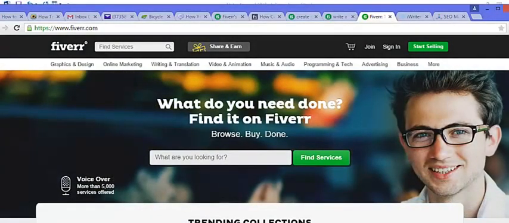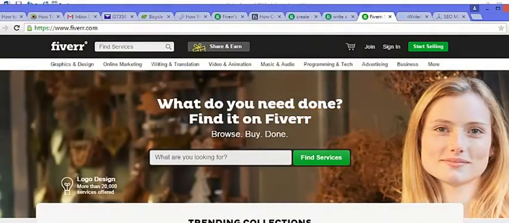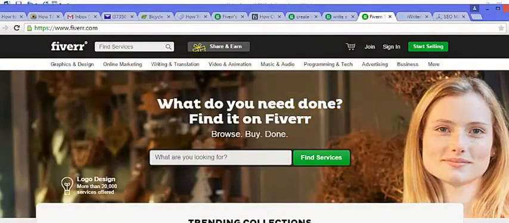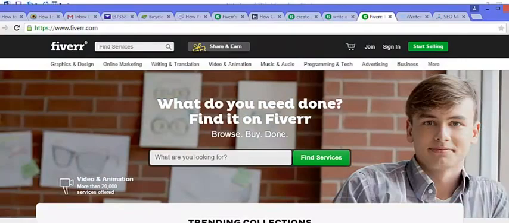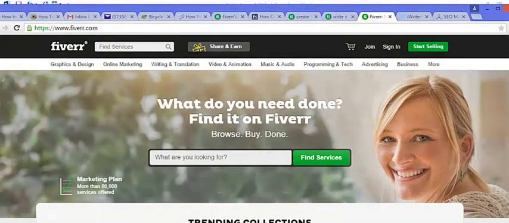So for example, you could get private label rights to an ebook. Now, for those of you who do not know what private label rights is, private label rights, or PLR, means that you have the rights or the license to brand and edit a product, whether it be a book, a video, software, or graphics.